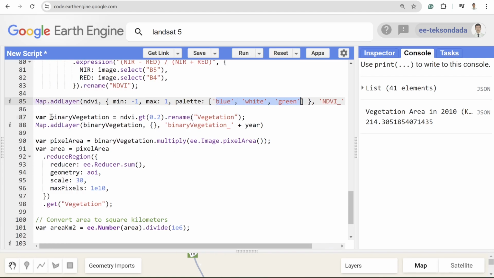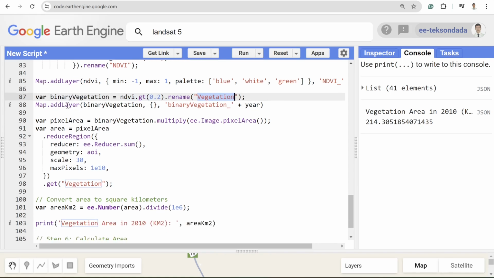And then we create the binary mask. Simply if the NDVI value is greater than 0.2, that's vegetation, and we name it vegetation, and then we add that layer to the map. And we also compute the pixel area, right? Binary vegetation dot multiply, simply we are multiplying that with the image pixel area. And here in the area calculation, we calculate the pixel area, and then we use the reduceRegion function.